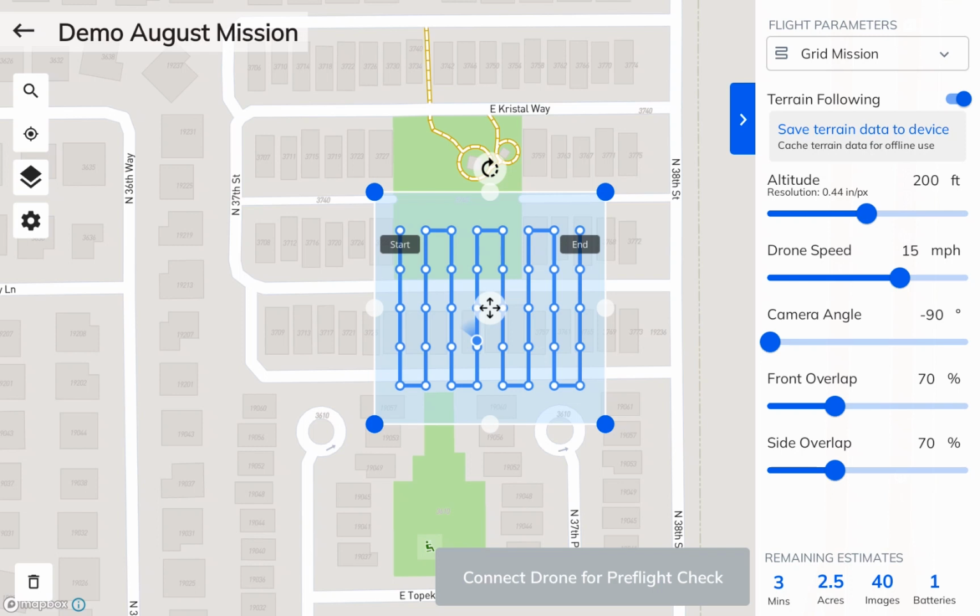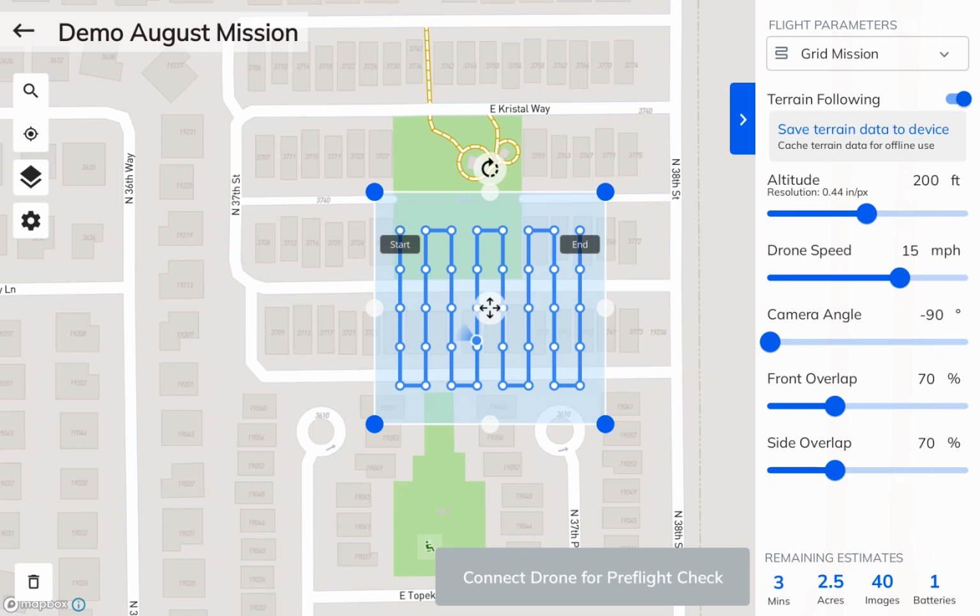And once that is saved, you could go out into the field without a connection and fly to still get that terrain data. However, if you just toggle on the terrain following and you're expecting to have Wi-Fi during your flight, then you do not have to worry about saving the terrain data to your device. It'll automatically pull that in during the flight for you. So we're going to go ahead and leave that option on.